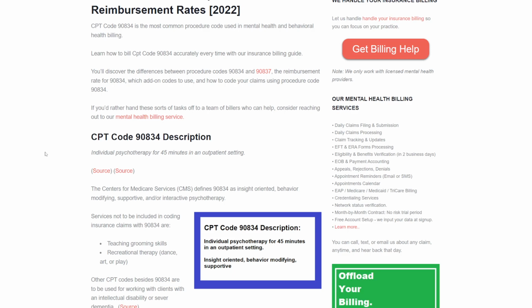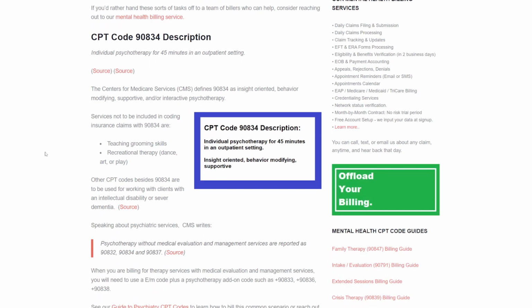Some services that this code does not include: recreational therapy like dance, art, or play therapy, grooming skills, for example, something like that wouldn't be included in something like this.